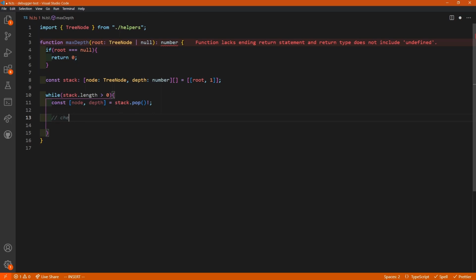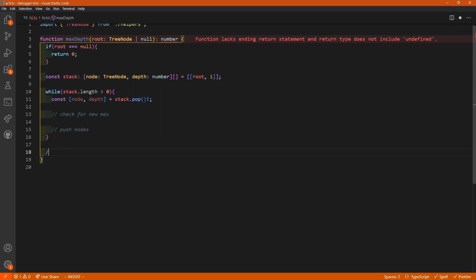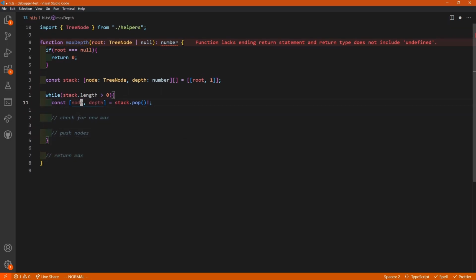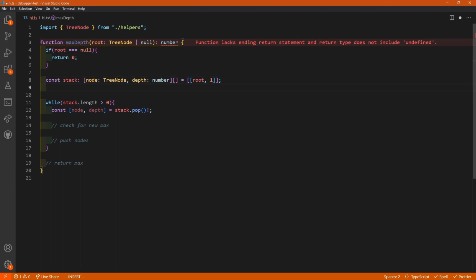And then we check for new max here. And here we're going to push our nodes. And finally down here we're going to return the max. So we should get that done first. So let's go for returning the max first before pushing more nodes.